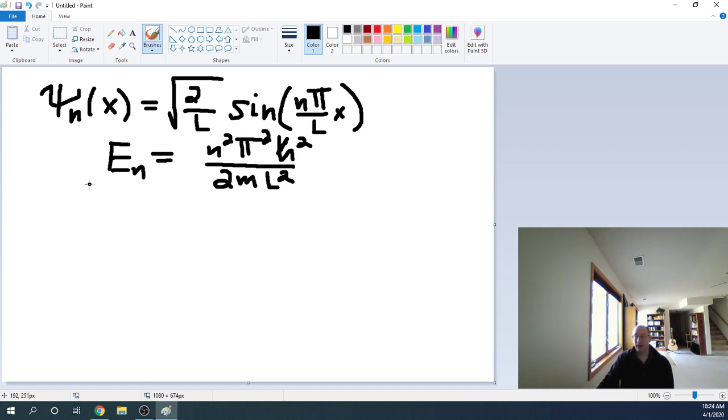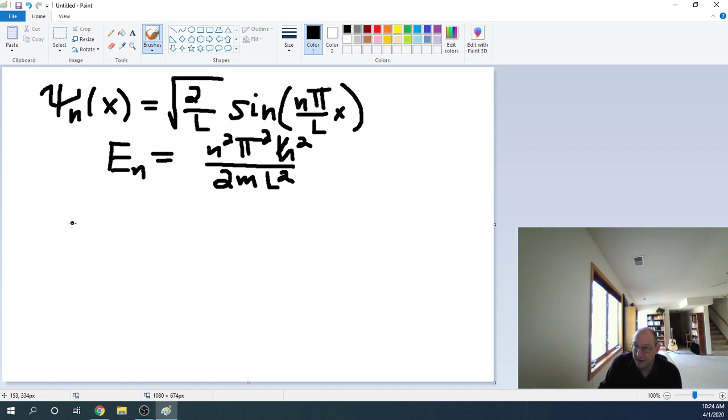Now here's the thing. We know from general differential equations, which you've had some experience with, that if you take two functions that are each individually a solution to a differential equation and add those two solutions together, it's still a solution of the wave equation.